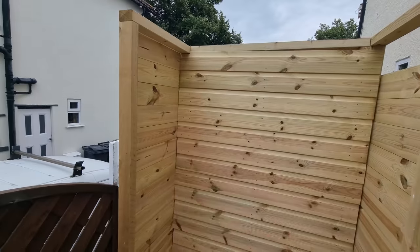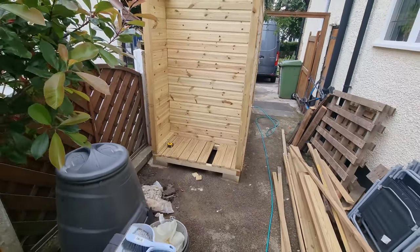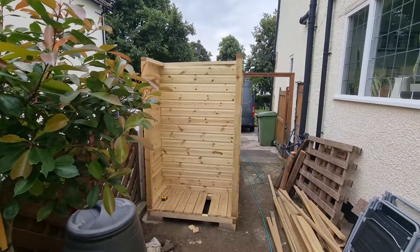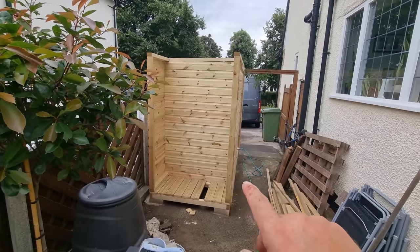Got these joints down either side, and I'll put a board in there. Might do that when I get my rip saw out, but yeah, 3x2 frame, deck board again, like that bottom. Right, I've just marked that out.